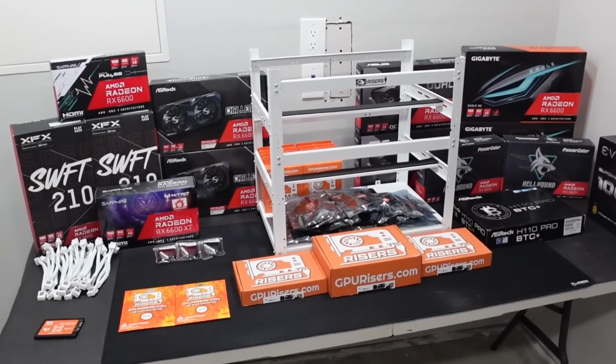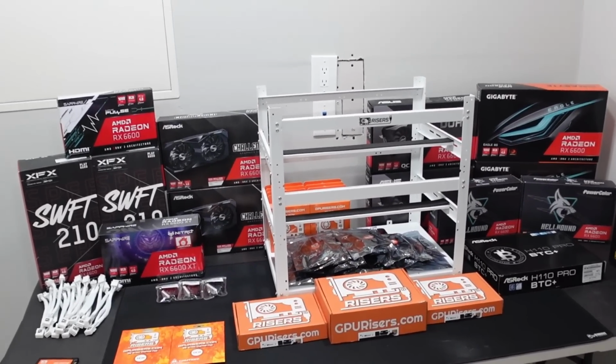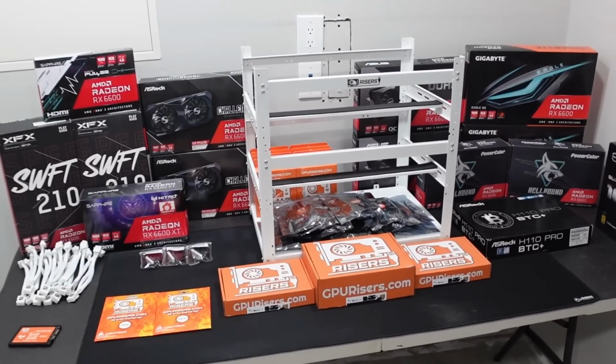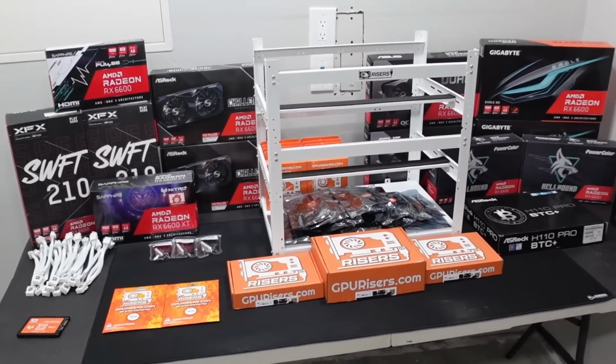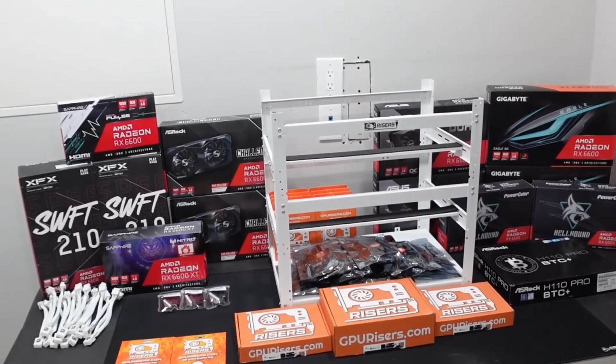Alrighty guys, here we have all of our mining hardware for our 12 GPU mining rig. Before we go through everything, I want to let you guys know that all of this hardware will be listed down below in a parts list if you're interested in picking up any of this for your own upcoming mining rig. So let's talk about our GPUs.